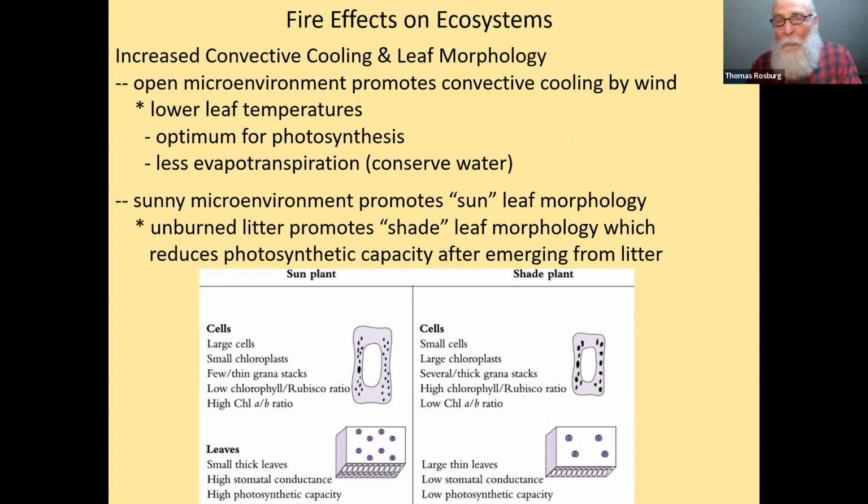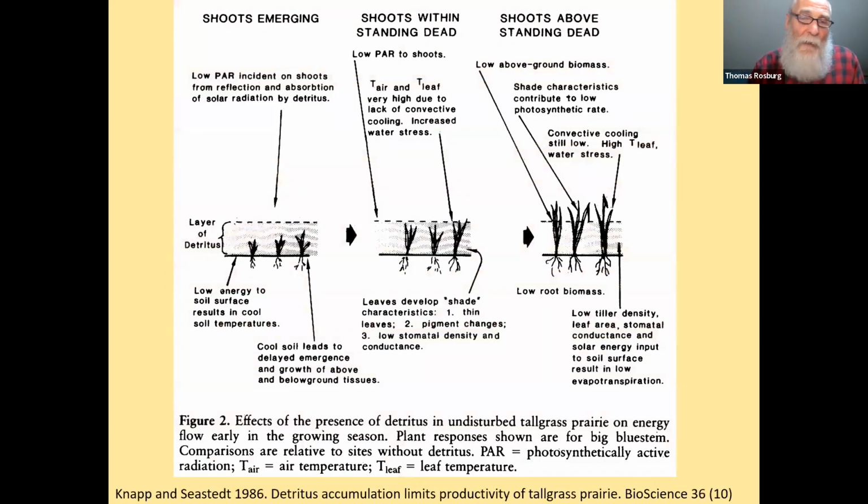But if you're one of those plants coming up in that layer of thatch and litter, and you develop shade leaves, because that's what you're in at the time, you're in shade, so the leaves do develop shade leaf characteristics, and that's good. That's helpful for them at that point of time. But that plant's going to continue to elongate, and those shade leaves are going to come above the litter, and now those shade leaves are in a sun environment. And now they're not the right leaf to have the most maximum photosynthesis and efficiency. And that can also be a factor then that decreases the productivity. So again, this figure from the same article is the source of that information that you can check out if you want.